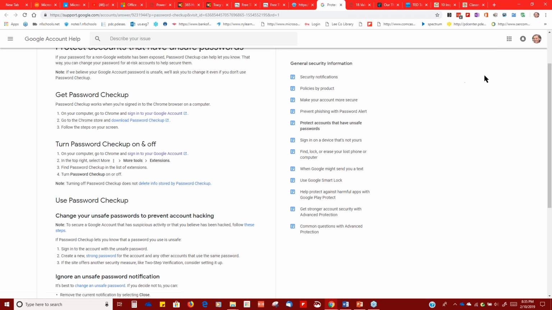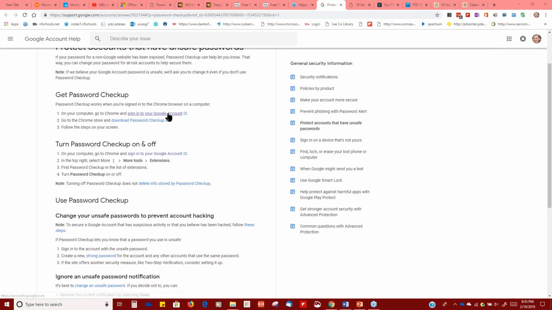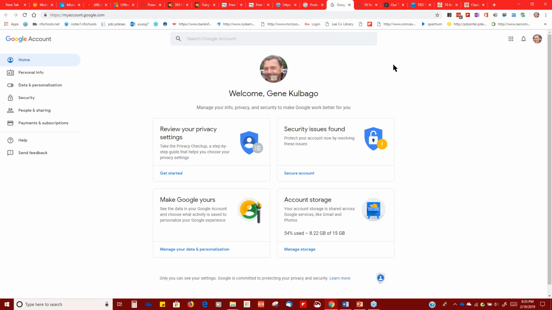Now, notice I'm going to do something, but I'm not going to show you a whole lot of that account. If you have a Google account, as most of us do, you can go in and check your storage and Google and your settings. This says one security issue found. I did check that, and what it meant was I haven't used my computer up north in a couple of months, so I might want to take those passwords off it. That was what it was telling me, and I said no, that's fine, because I'm going back in a few months. But anyhow, this is, I think, maybe a worthwhile article, app.